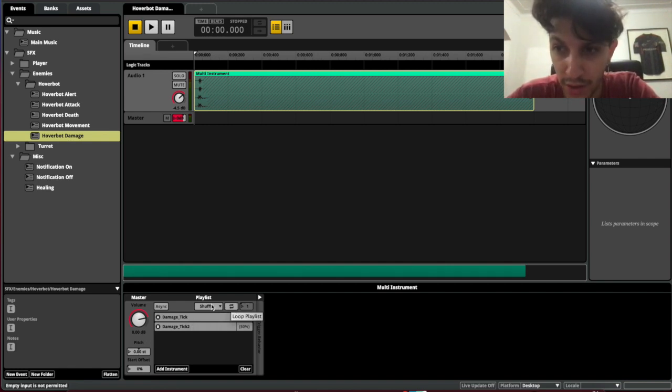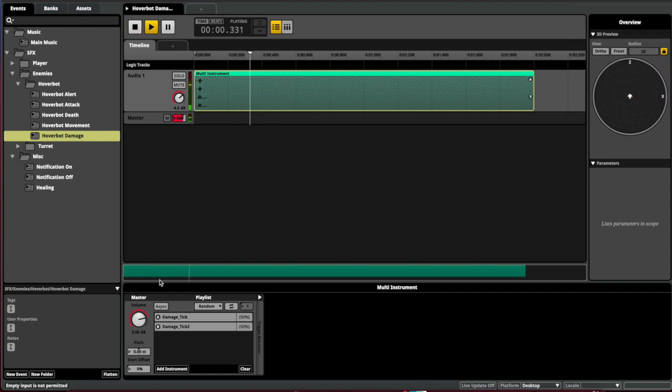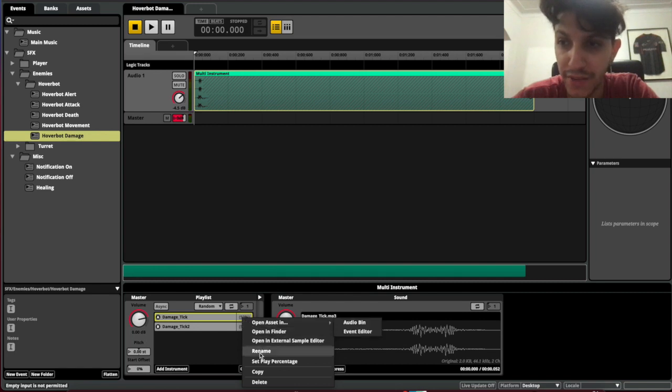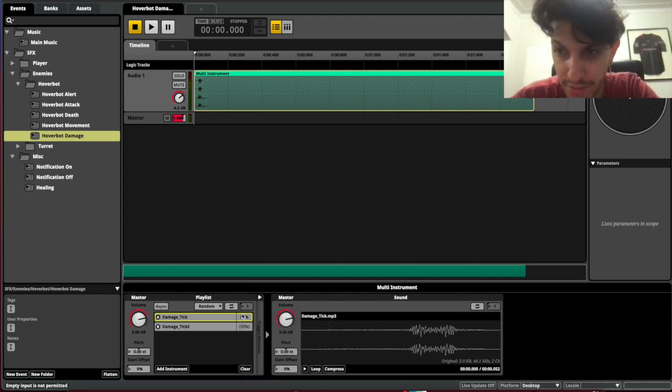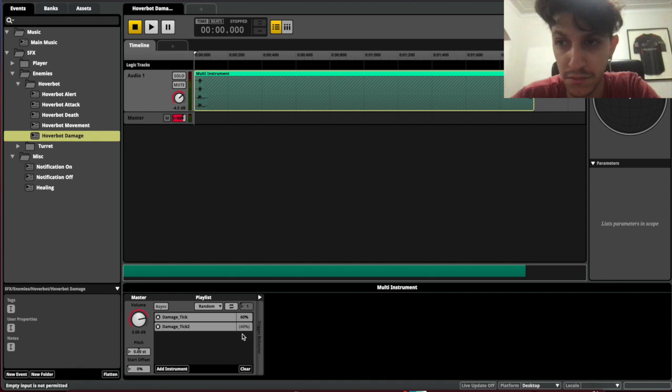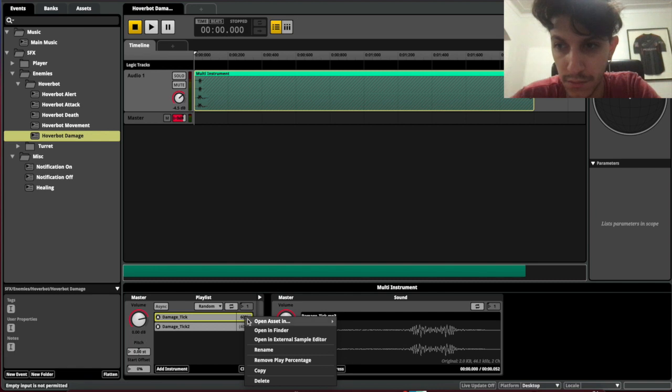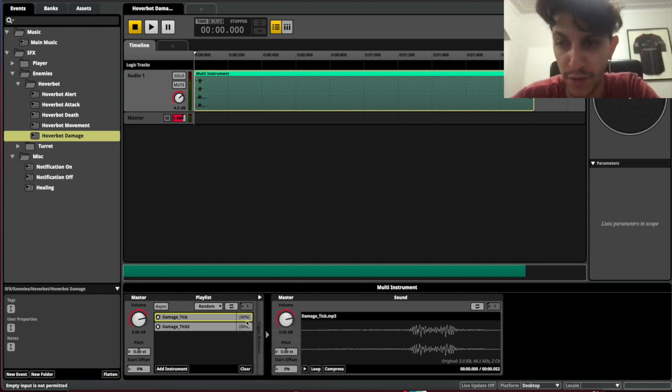So I want to click on, right here it's shuffle, I want to randomize it. That way it's a 50% chance for each of them to play, essentially. And you can even adjust that. If you put set percentage, you can even make one more than the other. Like I can go 70%, 60%. But now I don't want that, I'm just going to remove it. So I want 50-50, it's perfect for me.